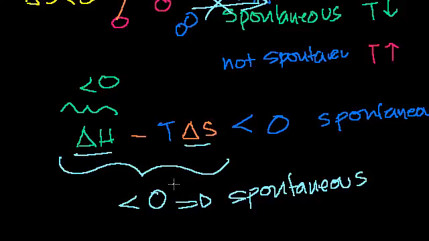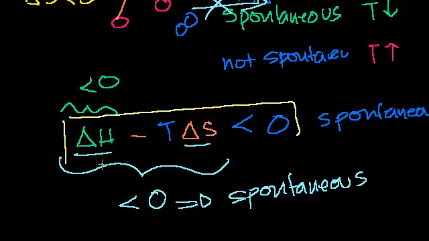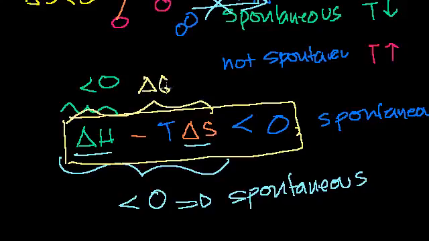So far, I feel pretty good about this equation. And as you can imagine, I didn't think of this out of the blue. This actually is the equation that predicts spontaneity. I'm going to show it to you in a slightly more rigorous way in the future, maybe going back to some of our fundamental formulas for entropy and things like that. But this is the formula for whether something is spontaneous. What I want to do in this video is just give you intuition for why this formula makes sense. And this quantity right here is called delta G, or change in Gibbs free energy. And this is what does predict whether a reaction is spontaneous.